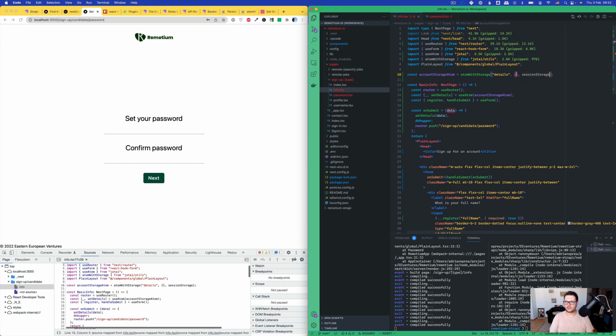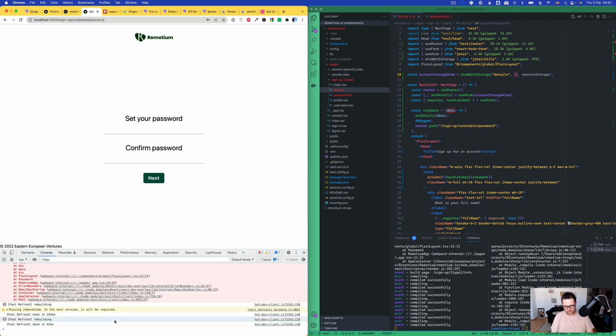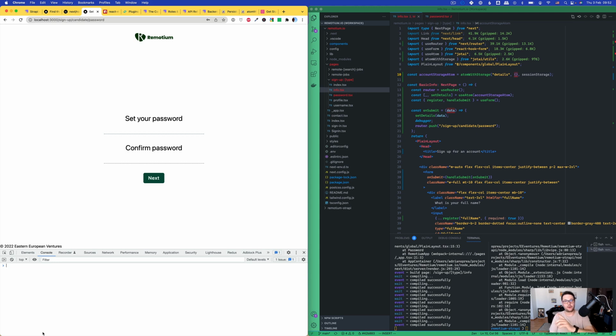But then I got this error that it requires a string. And I think it's correct, because what's being persisted in local storage is actually a string, and it uses JSON stringify probably to dehydrate, to serialize whatever it is being passed.